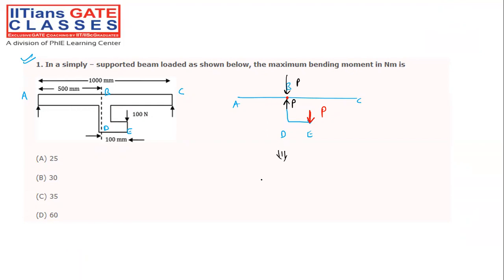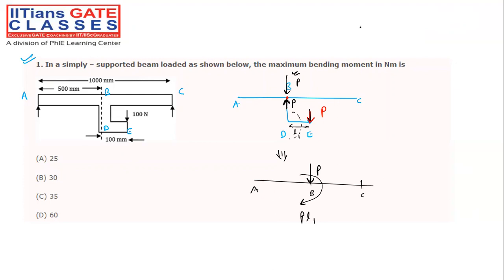What you can draw is the equivalent diagram, A, B, C. This particular load will be acting in the downward direction, this one. But what about this P and P? They will try to create the bending moment. In which direction, my dear friend? In this direction. So can I draw the bending moment? Yes. P into L1. That will be the equivalent figure of this particular figure that is shown in the question, right?